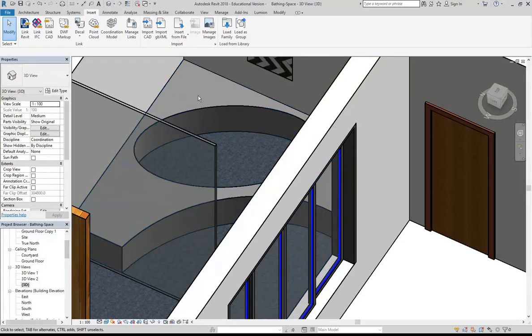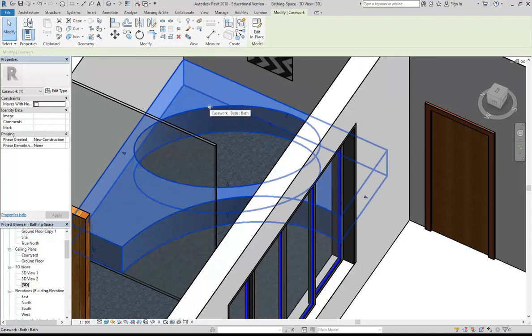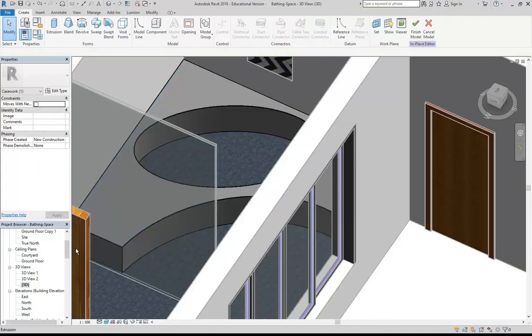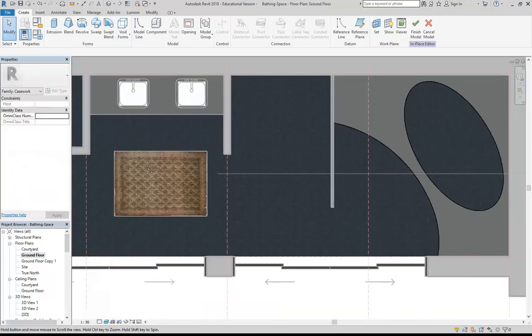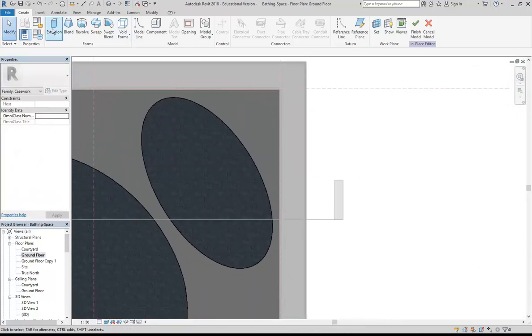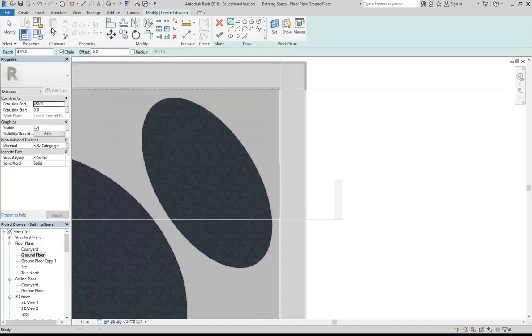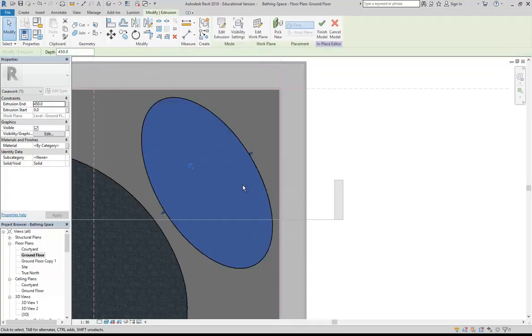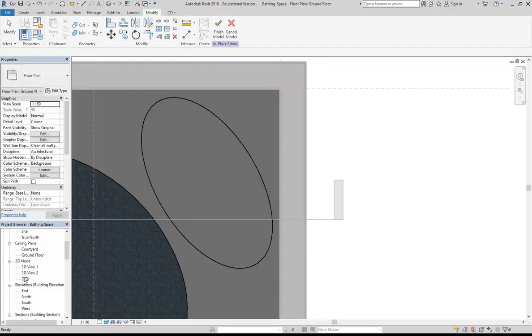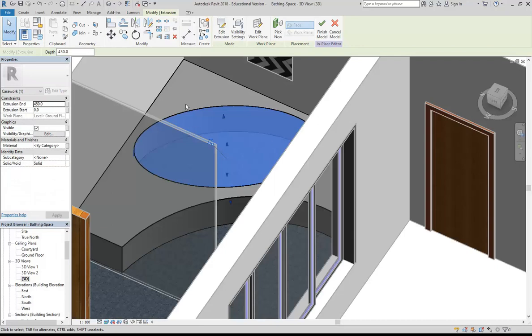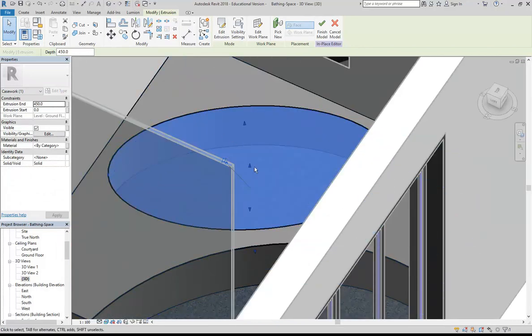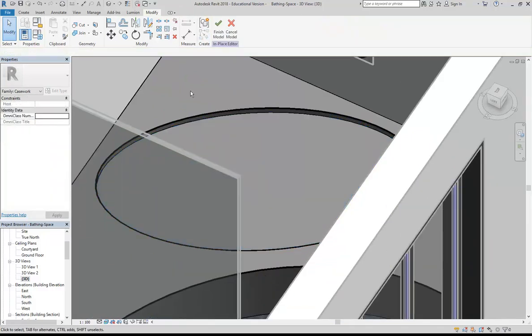So to make a simple water material, I'll select my bathtub, go to Edit and Place, back to ground floor, and I can draw an extrusion, and I'll just use pick lines to pick the shape I've already made. I'm going to finish that now and show you in the 3D view. We should be able to see it. It's a bit too high, it's flush with my bathtub, so I'll just drag that down a bit so it's a little bit lower. Okay, so it's just a plain grey.